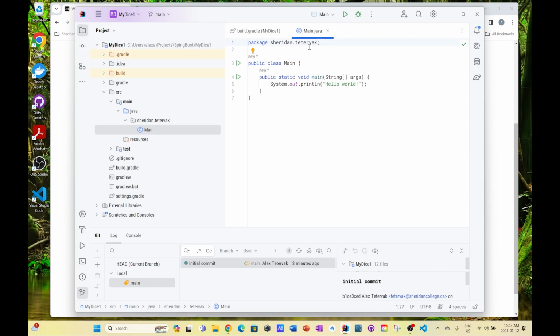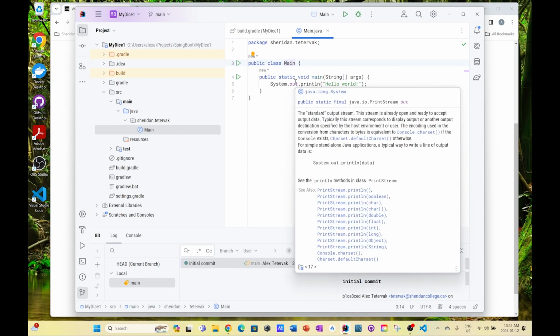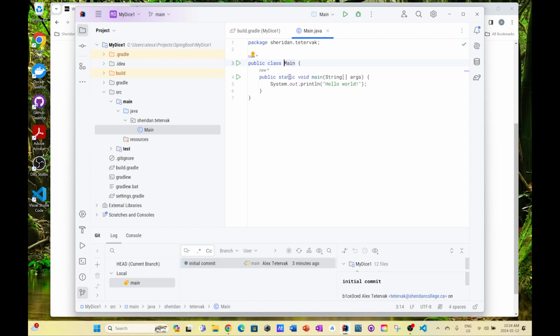So by limiting scope of your names, you avoid conflicts. Technically, package Sheridan.tetervac actually means Sheridan.tetervac.main. This piece is assumed by default when you say that it belongs here. When you import package, you use name from another package, and this will be also kind of assumed when you import it.